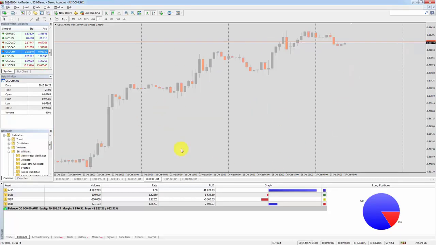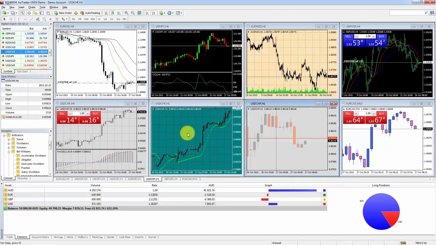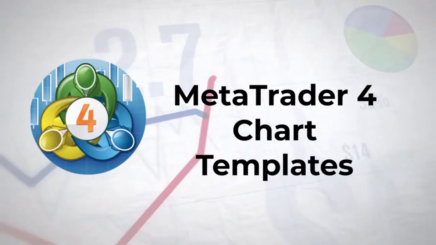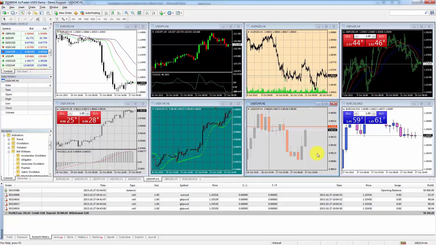And that's how you set up your chart to your personal preference. Let's make this smaller so it fits back inside our 8 charts. And there you go. You saw how easy it is, how quick it is to set up your chart. And once again, there are many different types of color schemes that you can select from, and personally I think you totally should tailor your experience to what you're interested in. We have lots of different types of charts here, lots of different color schemes.